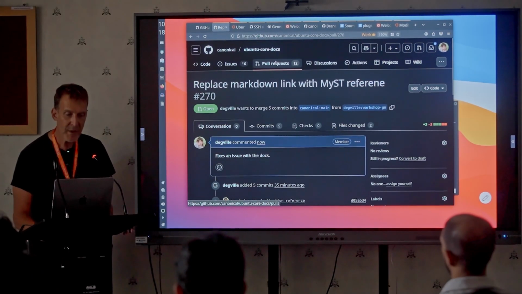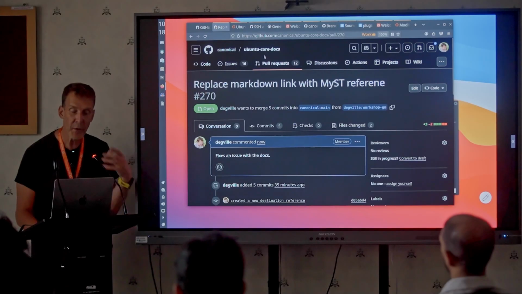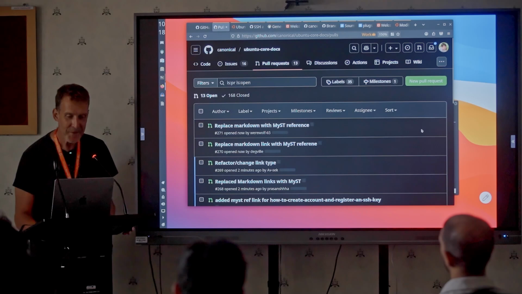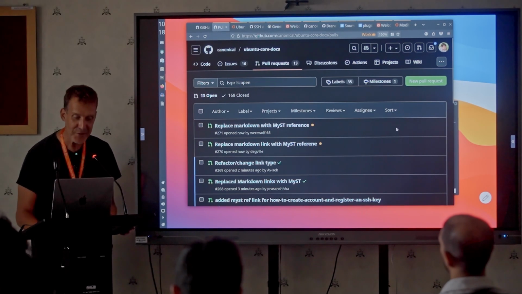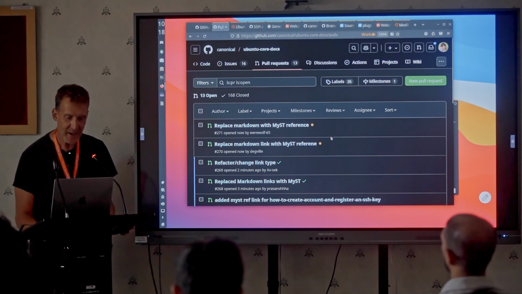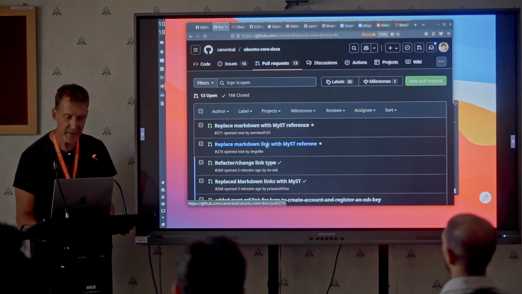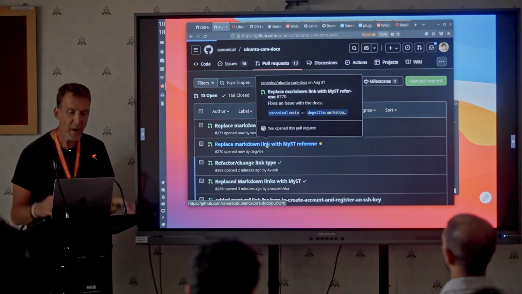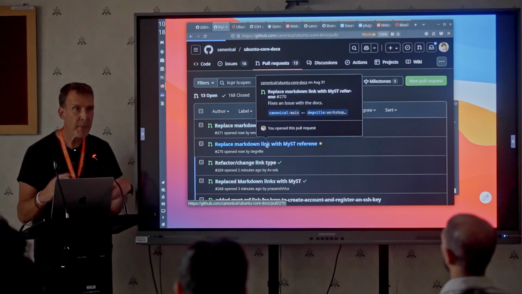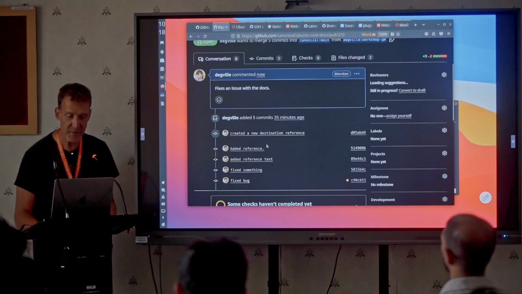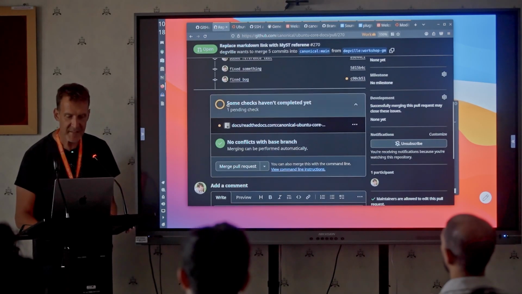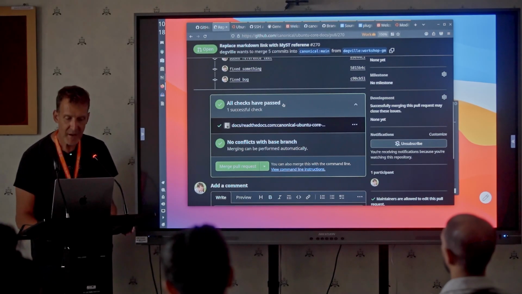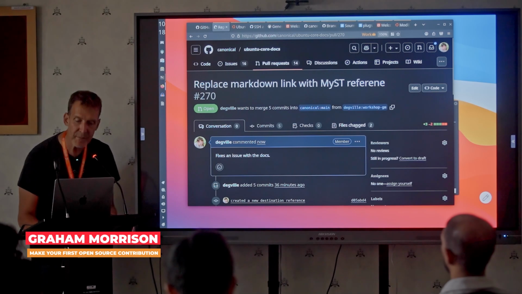Now, the web interface. I'm responsible for the Ubuntu core documentation. You can see I've got 12 pull requests open, some of them are yours, which is amazing. And here's mine. Here's the replace markdown link with reference. So I didn't even get the title right, which is bad. So what I would then do is review the proposed change, or the team would. It's usually a team that does. In this case, it's actually running a test to make sure that nothing has broken in the changes that we made, which have passed. I can look at the diff, the same diff that we just looked at here with the files changed.